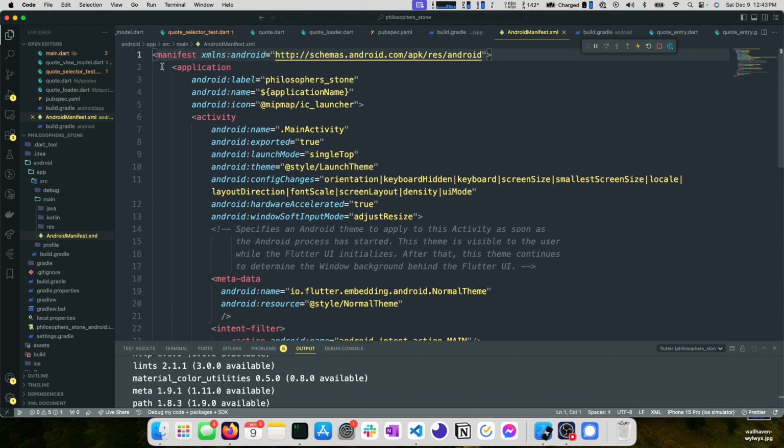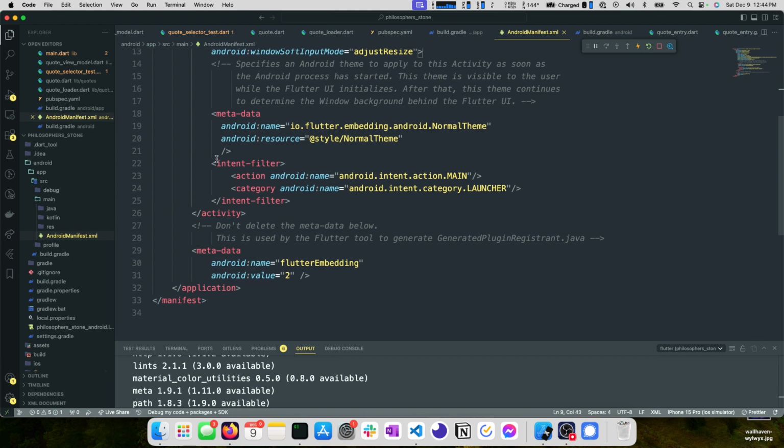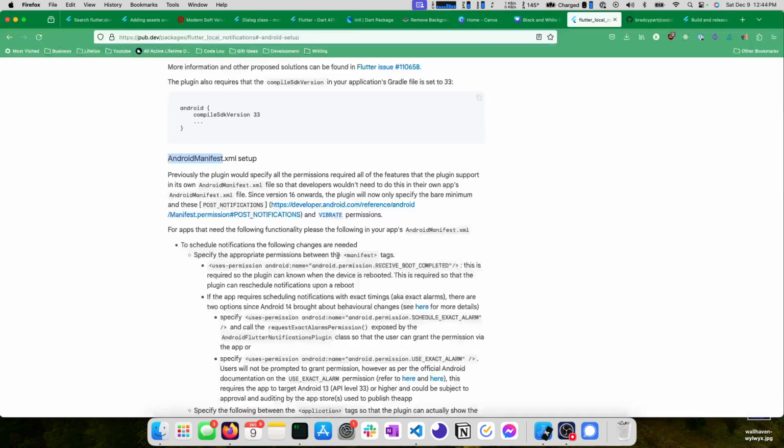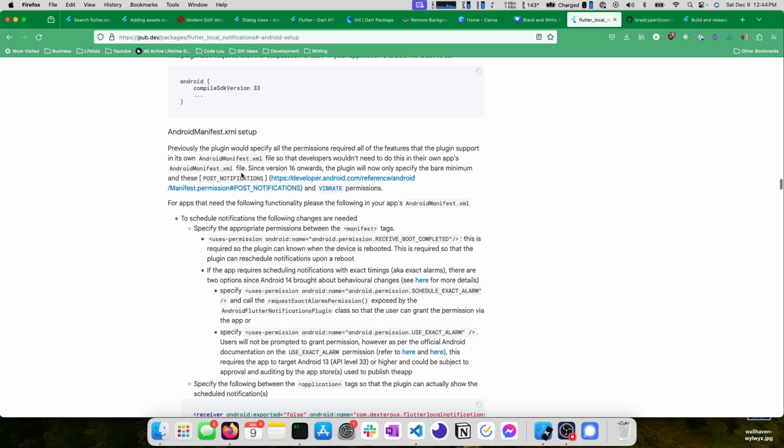Okay, so this file has information about our application. You can see this also points to our icon. We're not going to change this in the future, but we're going to overwrite the file here in the future. Our application name, so our label, we can change this if we want to. I think we can change it to something like that. So let's go ahead and do that while we're here. Intents, things of this nature, Flutter embedding. We need to follow our guide here and make sure that we are adding the appropriate things.